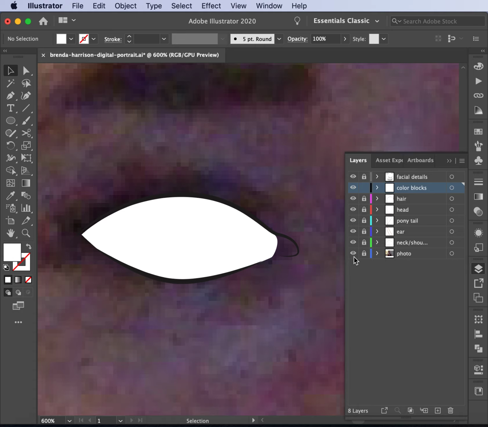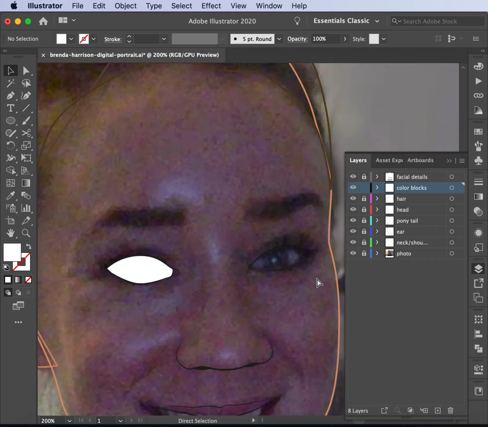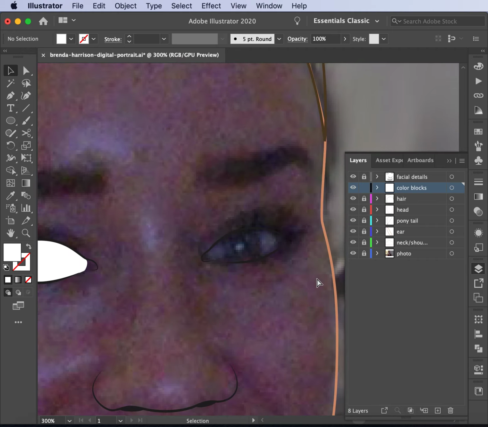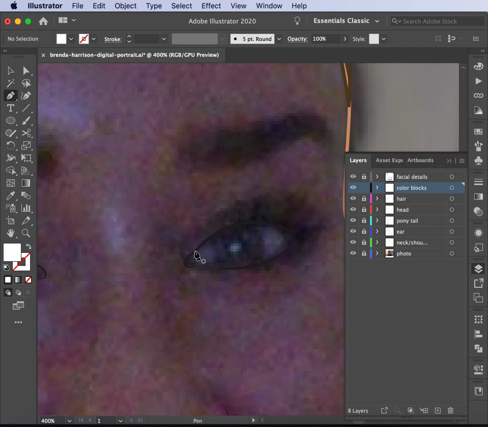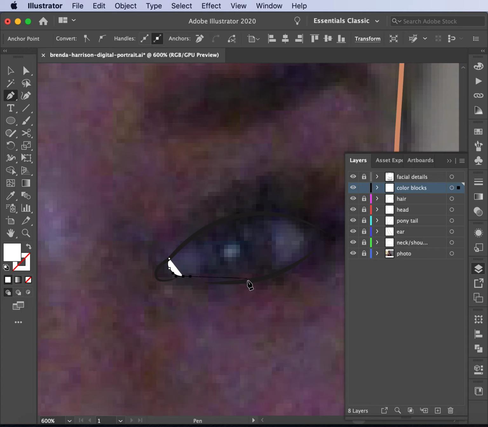Great. Can't see anything right now. I'll put a background behind it, but that at least gives me the base of my eye. And let's go do the same thing over here. Looks like I got a little too far down, but I can go fix that on either of these points if I need to.